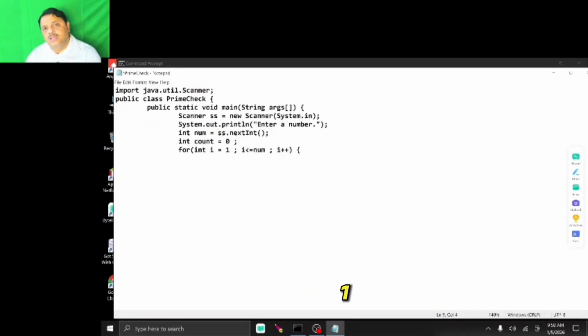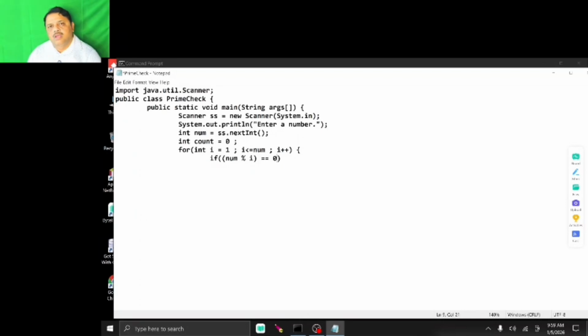Only divisible by 1 and only divisible by 5, then it is a prime number. Now what I can do here is write num modulo i, equals, equals what?